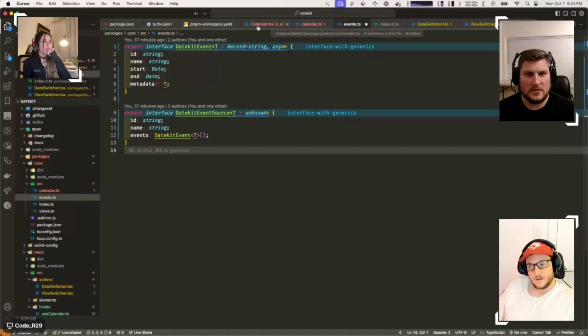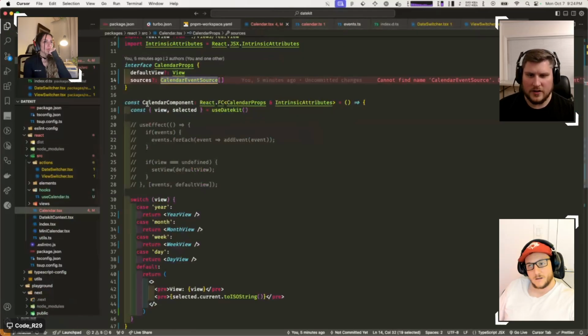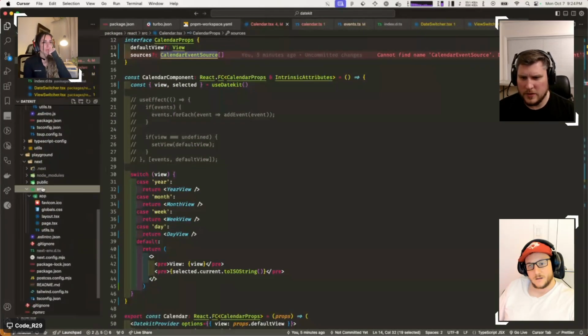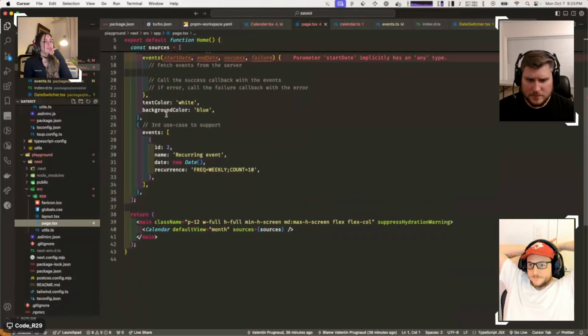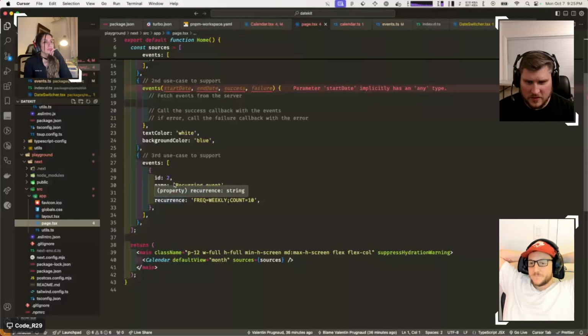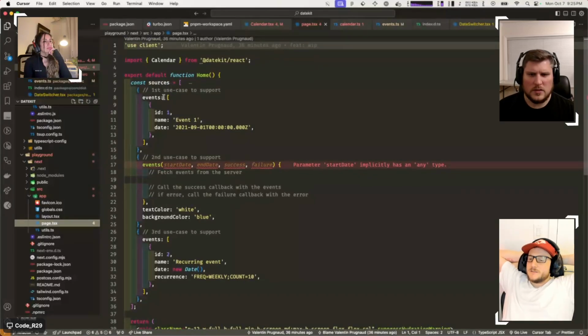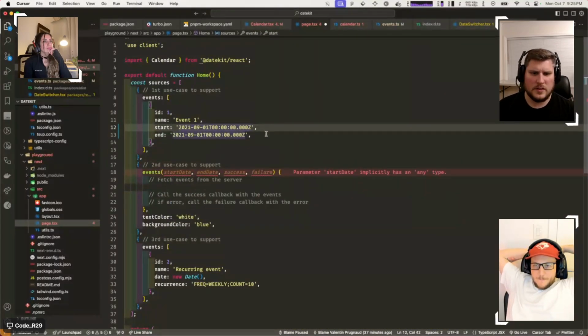So, for example, let's keep this as is, right? We have T unknown passing that in. That's fine. So now if I go into calendar here, let's say, actually this is a bad example. Let's go into the playground where you're actually using this. Okay, so you've got our calendar, we've got our sources. You can see that this is already technically wrong. First case, that's kind of correct. Second case, except for the date that needs to change. It needs to be start and end.